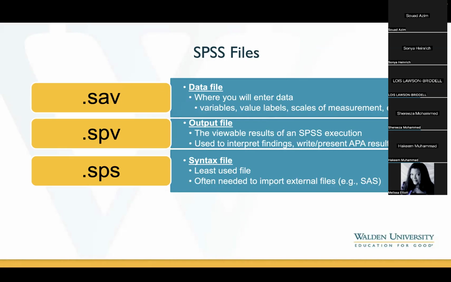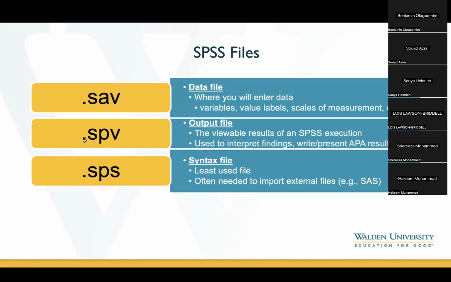The main file type where you will probably be doing most of your work, or pretty much all of your work, where you will be inputting data, where you will be selecting these scales of measurement, etc. That will be the data file. So if I ask you to send me your SPSS data file, when you look into your folders, you should see a file extension of .sav, okay? .sav. Now, you print the output, you run some tests or you run something and you get the output.